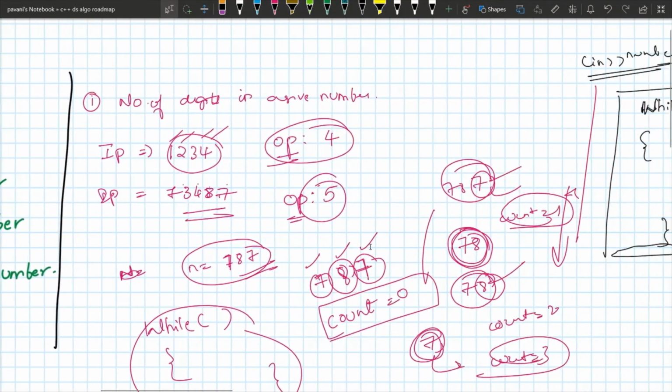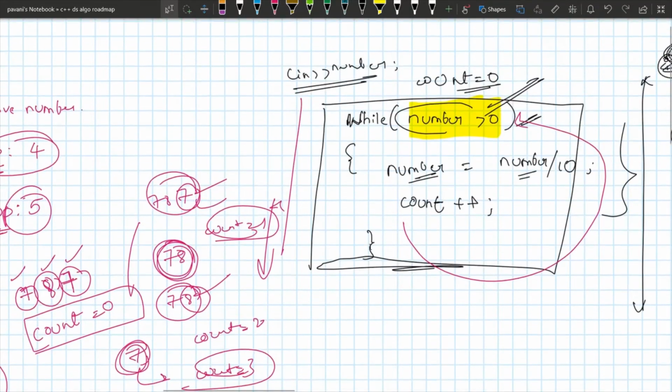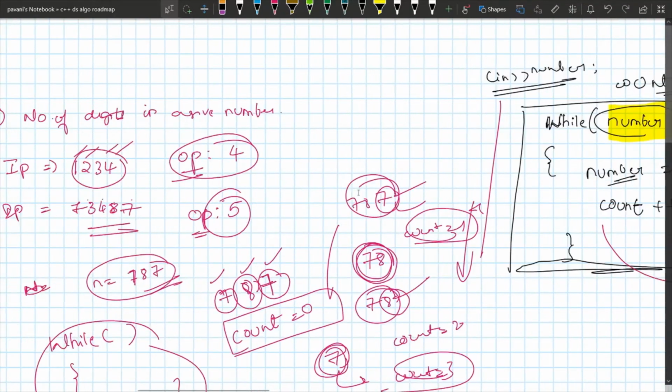I've said this once, I'm repeating it once again. In a while loop, there is no need for an increment or decrement by itself. For example, in a for loop you have to increment the iterator, putting i plus plus. Here in the while loop, it doesn't work like that. For example, if the condition is always true, the loop runs infinite times. But initialization is also required in a while loop, right? See, we have initialized count equal to 0.